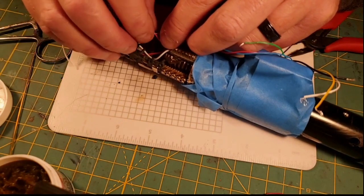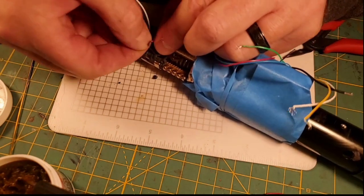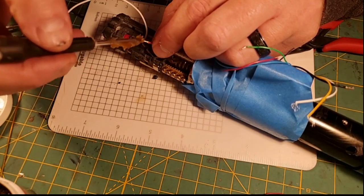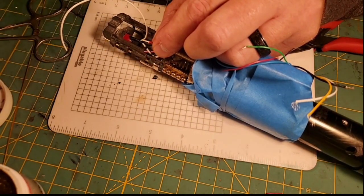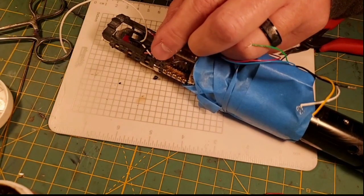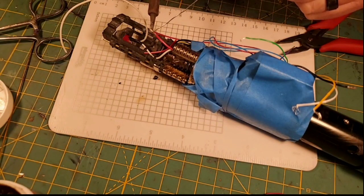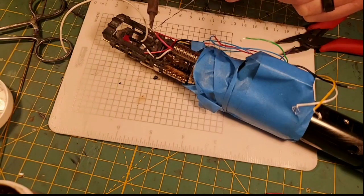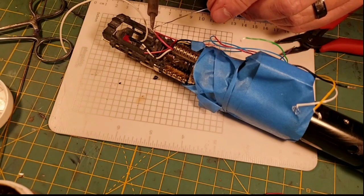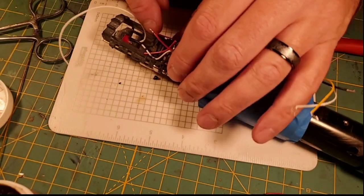And then I'm going to go ahead and twist this 30 gauge wire into our main battery and Neopixel positive that's coming out of the battery. And we can go ahead and tin these two together. Alright, so those two wires are tinned together.